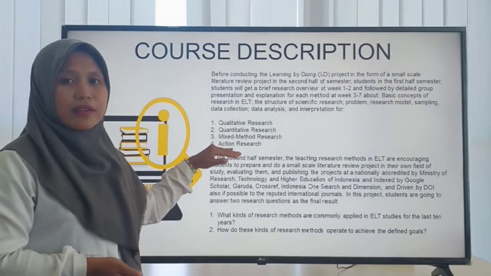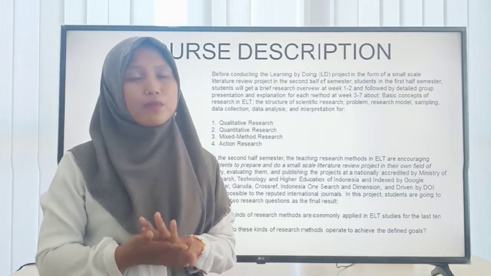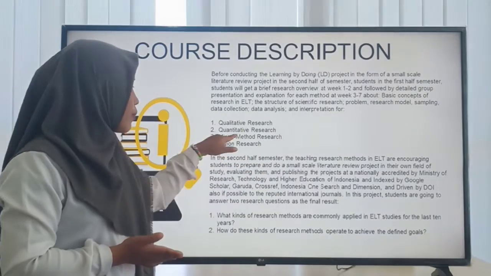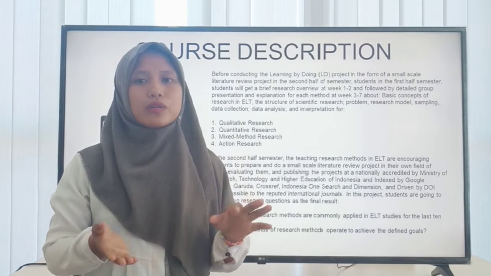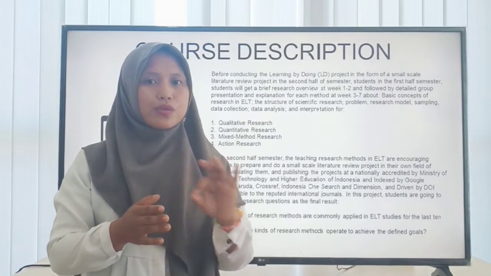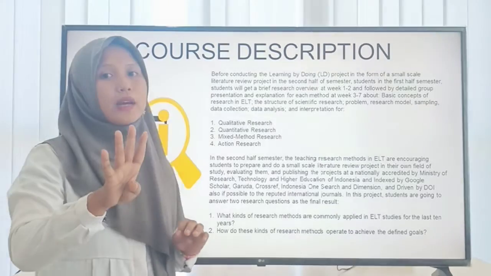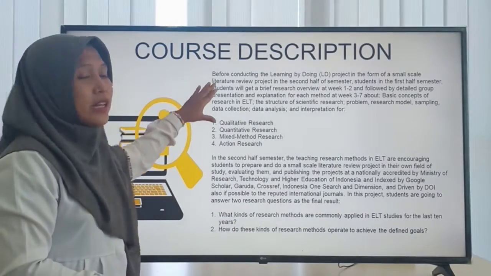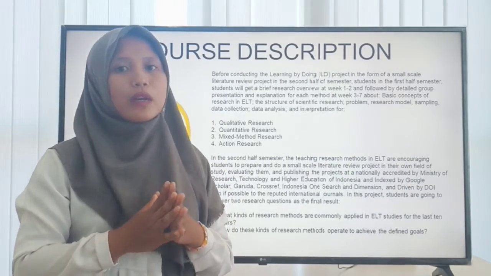And then mixed method, just a combination of qualitative and quantitative research. But here also we are going to see the characteristics and the types of this approach. And the last one is action research, which is commonly applied by bachelor degree students like you. You're going to see which action research is appropriate from the four kinds of that method in the action research.